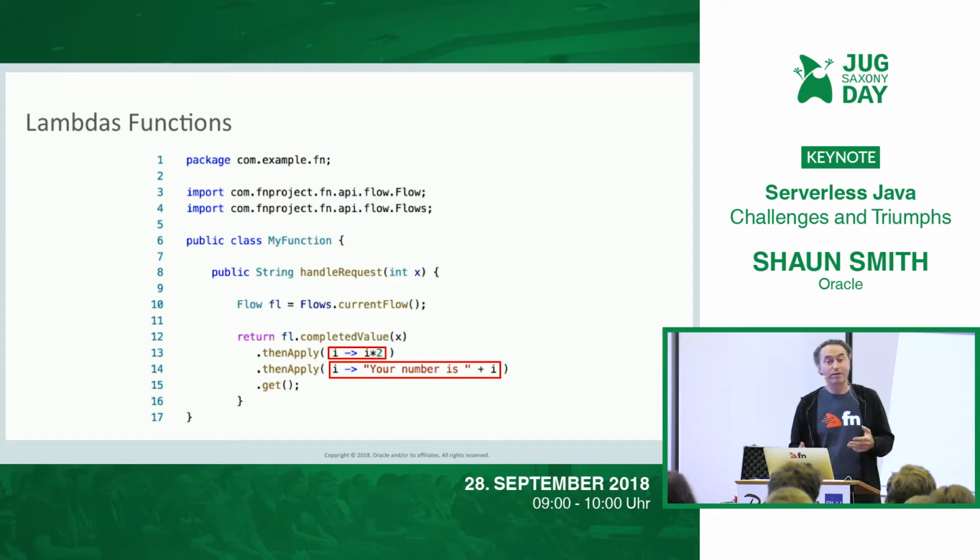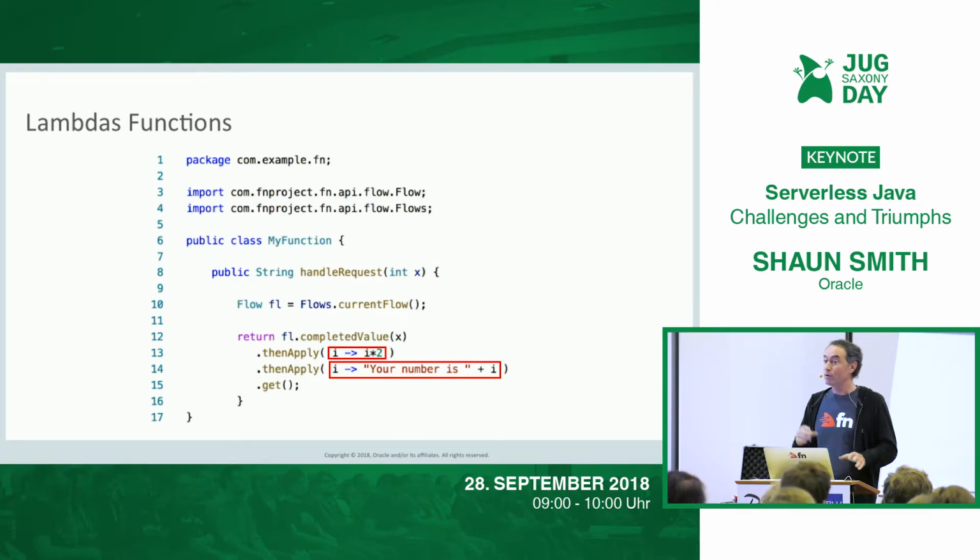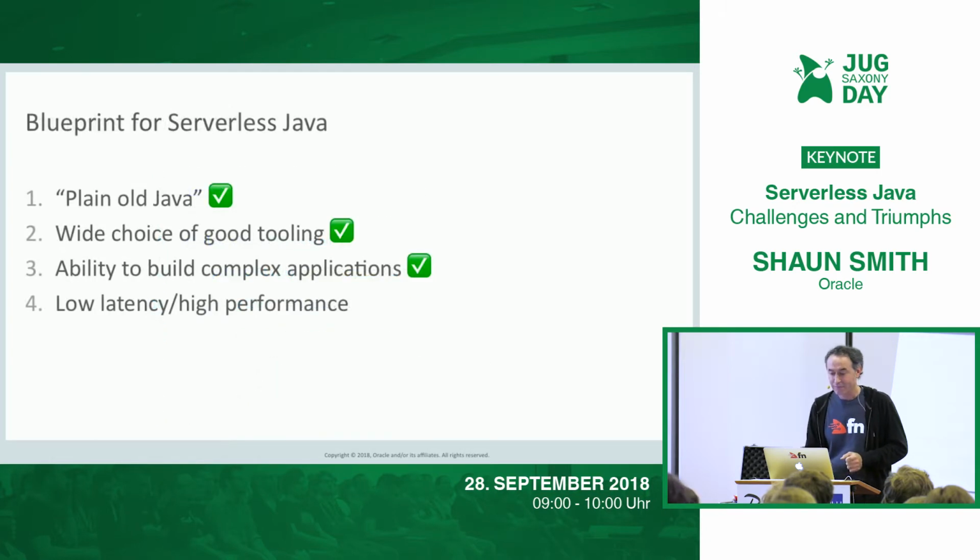So it's a very natural way for you to be able to decompose your application into a bunch of functions, leveraging a lot of concurrent compute abilities with just Java Lambda. So it's a really cool feature. It's completely natural for Java programmers. So we think this idiomatic, natural use of Java to build large applications makes sense. I'm not convinced that writing in YAML is going to be as effective as this, for sure. So I think you can build complex applications. We're doing quite well on my checklist. The last one's actually a bit of a hard one.